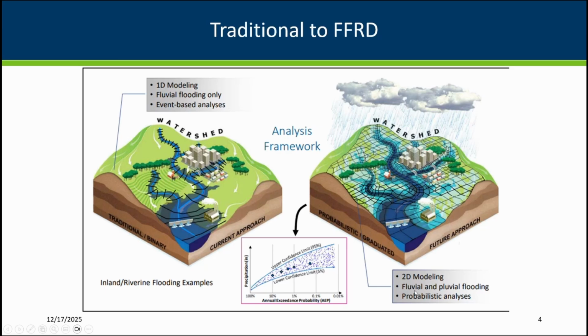And then you can also look at what they call fluvial and pluvial flooding. So the fluvial being flow coming in the river itself, and the pluvial being flooding that's happening in the streets, or kind of before it really gets into a channelized system. And it also accounts for additional probabilistic uncertainty. So on the bottom graph here, it shows precipitation versus your annual exceedance probability. So your chances here. So the 1% is usually what we're calling the 100-year storm.